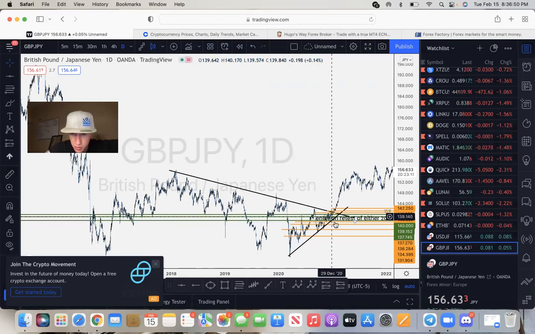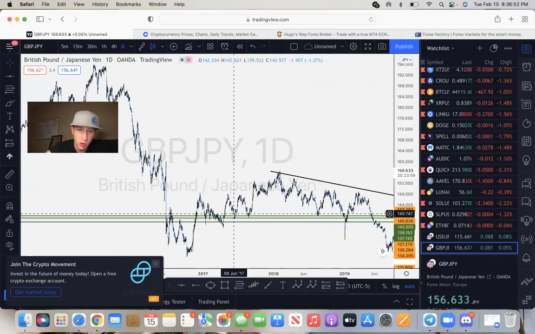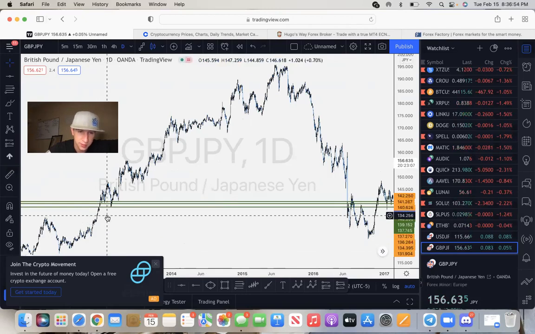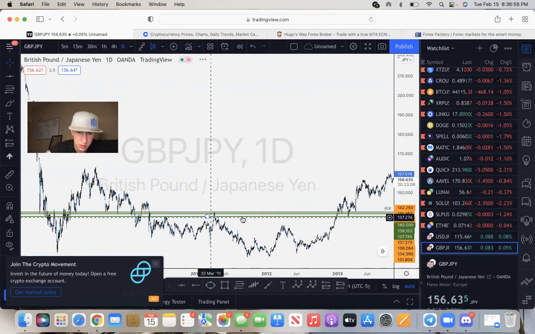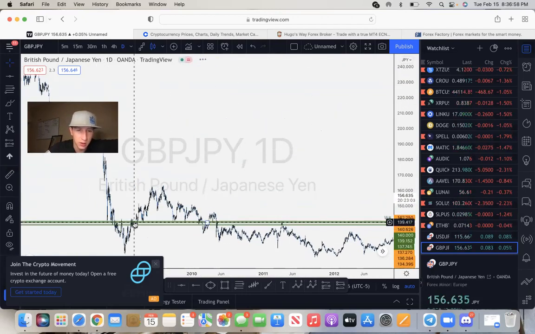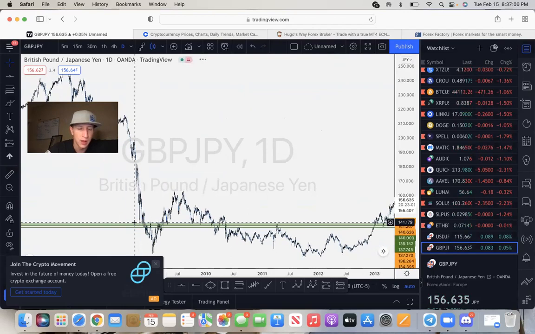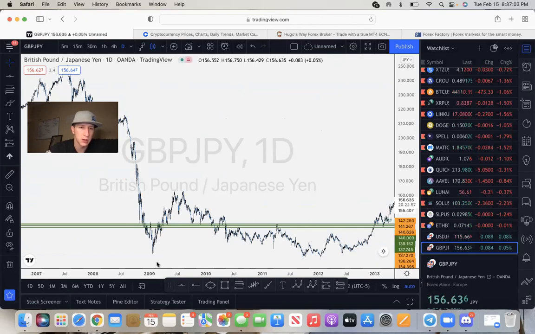Played around, boom. And it's crazy because we can keep going back, and I guarantee the same thing's going to happen. Keep going back, same thing's going to keep happening. And these zones keep getting hit all the time, guys. This isn't something new. The market moves based off patterns. There's actually something called a harmonic pattern.